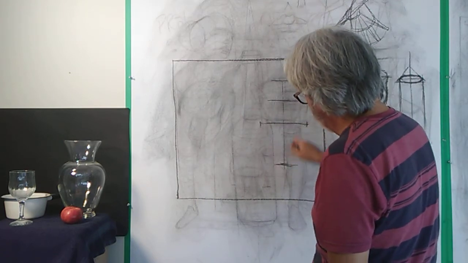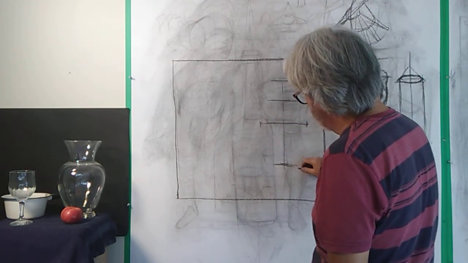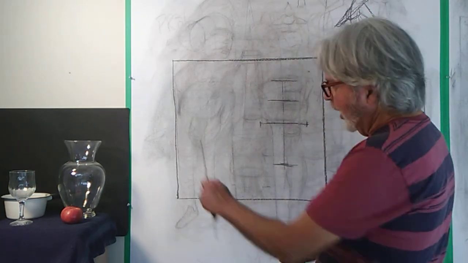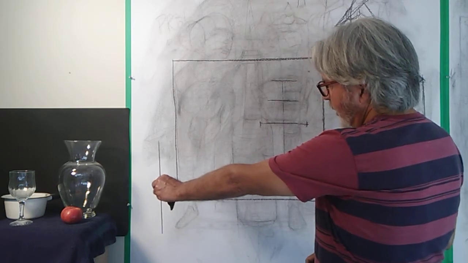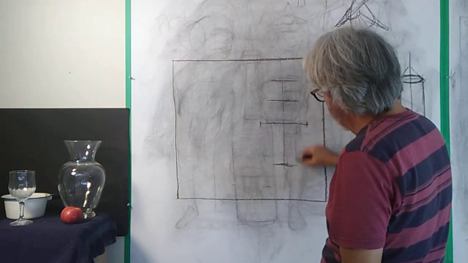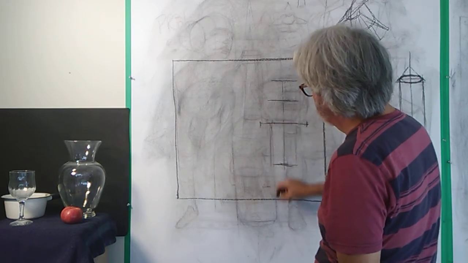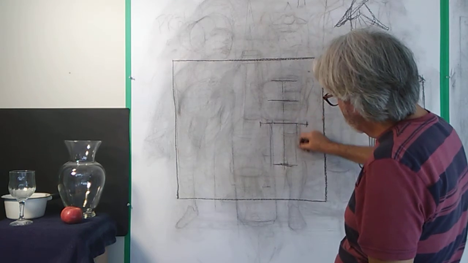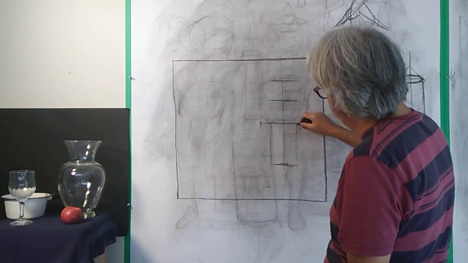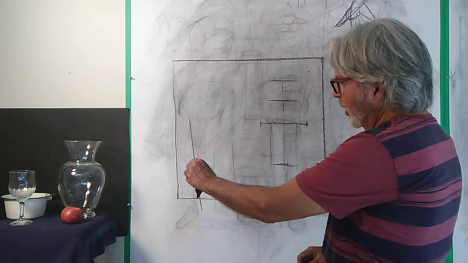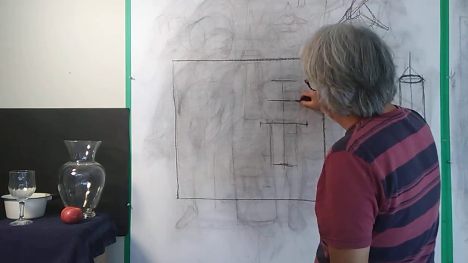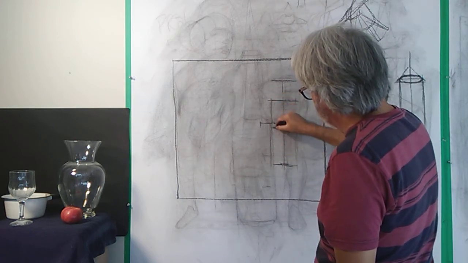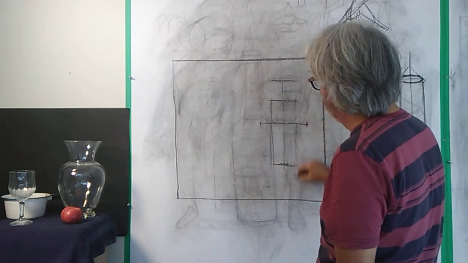Off my center line, it's easy to get symmetry because now we can say what is this distance to what is this distance, and I can also measure up and say where do they come, and this is pretty close, and indeed so is this. So I'm going to do that. Use measuring lines, place them in, see where they fall, try to keep things symmetrical. When I come up from the bottom of that, it comes pretty close to this. My ellipse eventually will be a little wider, but I'm going to keep it very close to what I have.